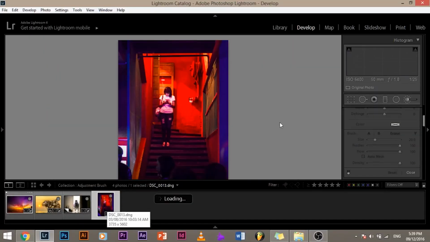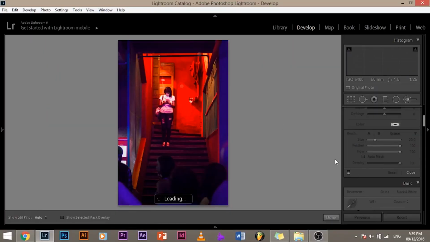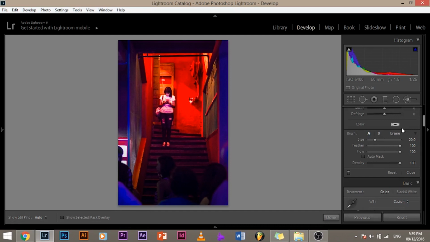Now, let's move on to another one. So let's look at this one. In this, I have turned off the adjustment brushes. Let's just turn off the adjustment brushes. Now, what I wanted in this image, as you know, in photography, your eyes go to the brightest spot of the image. Now, in this image, this is the brightest spot. I didn't want the eye to go to this place, this junky place.